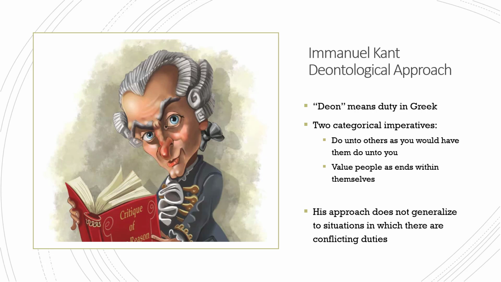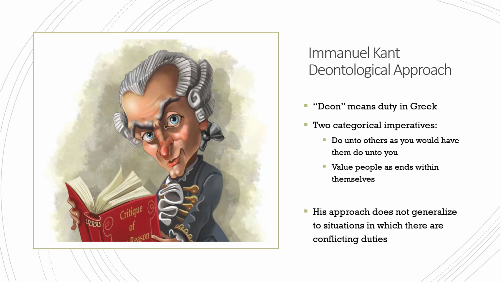Kant's imperatives have been deemed to be inadequate because they do not generalize to situations with 2 or more conflicting duties. For example, what if you have a duty to tell the truth and keep a promise at the same time, and you can only do one or the other? Tap the modern day politician for detailed examples. How can you resolve this conflict using a Kantian approach? The hacker's ethic, as proposed by Richard Stallman, formerly of MIT, is an example of someone adhering to Kant's first categorical imperative.